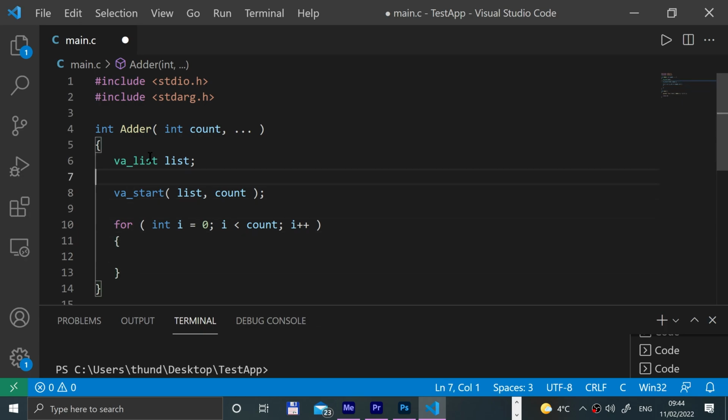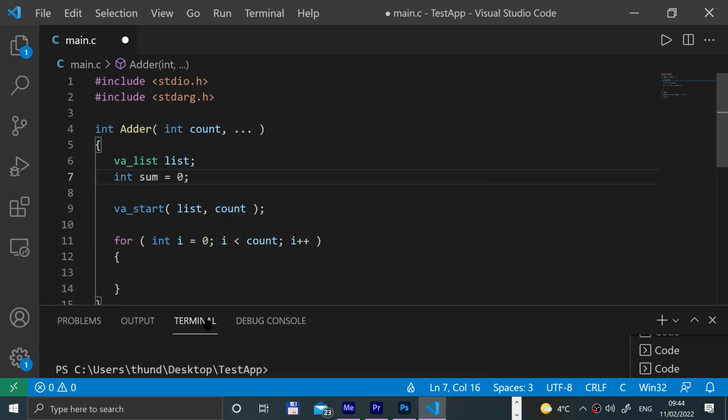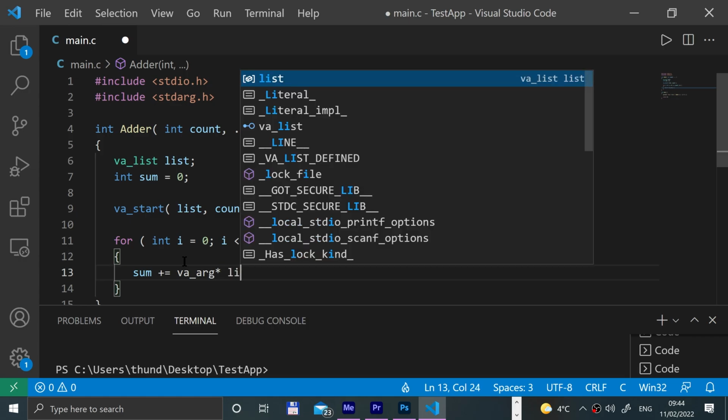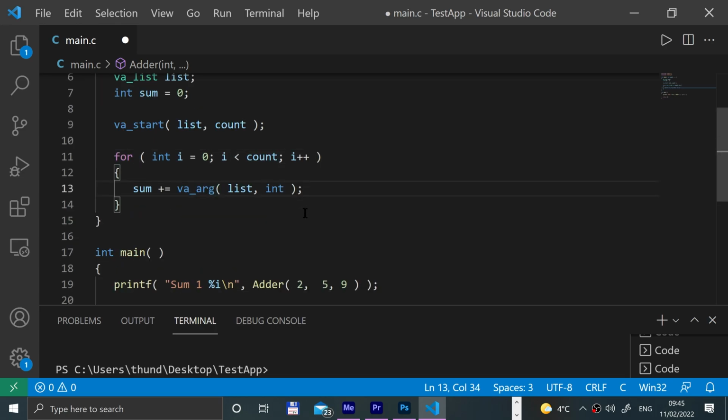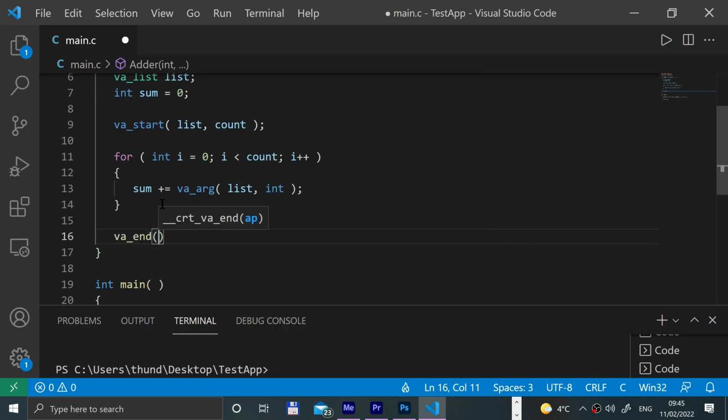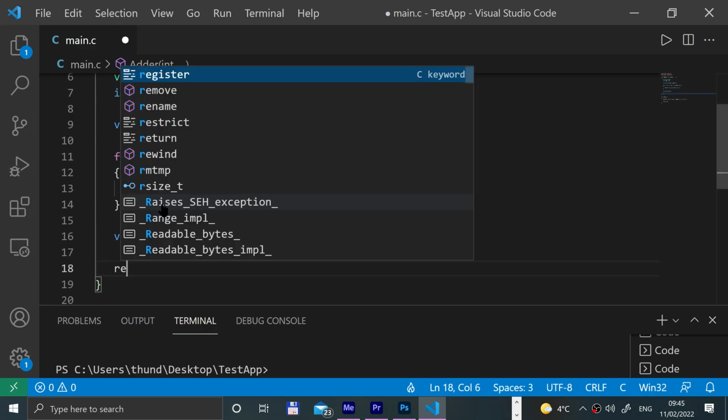Then we'll create a variable here called int sum equals 0, and sum plus equals, and we're just going to add it onto the total of sum so far. We just put va_arg. This is how you get the argument. You specify the list and you specify int. Why is that an asterisk? That should be, there we go. I was pressing the wrong key for some reason. And put a semicolon there. What we need to do now is put va_end, which ends the list. Basically, there's memory that's been reserved for the VA list, and we need to clean it. We specify the list, and we can return sum, for example.